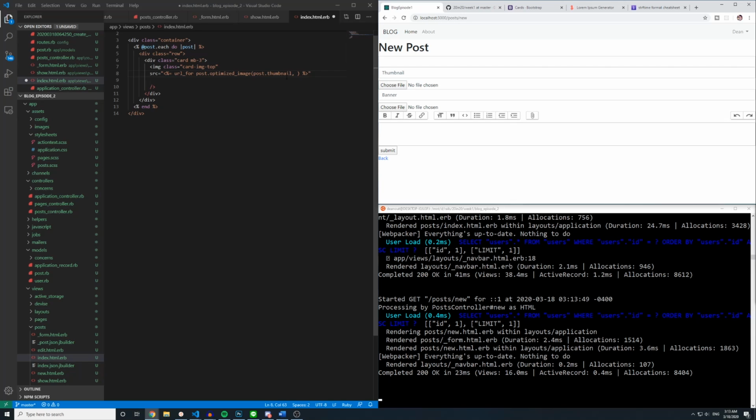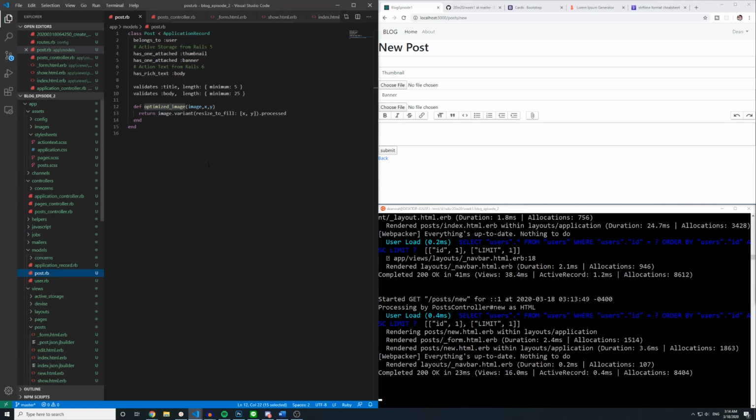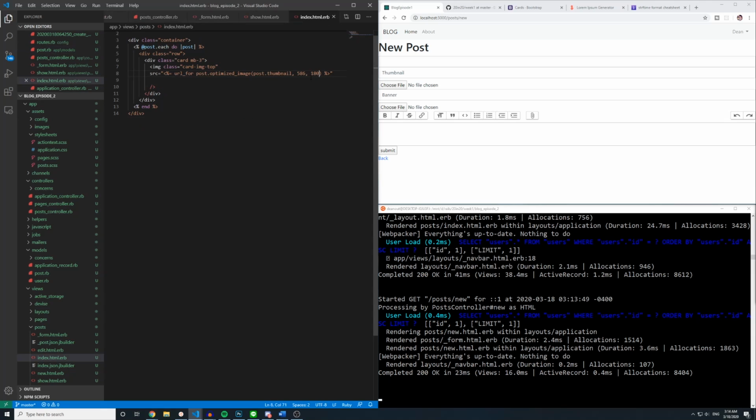If we come in here, we're using the thumbnail because it's what the user specifically uploaded for the thumbnail. And I believe the size that I settled on was 586 by 180. And again, this is just because in the post.rb, we created the method to take in the X and the Y. So the 586 is the X and the 180 or whatever is the Y. So that takes care of that. And the last thing we'll do is we'll set the alt to be equal to, I guess, like blog post image card or something. And this is already closing this tag, so this is good.